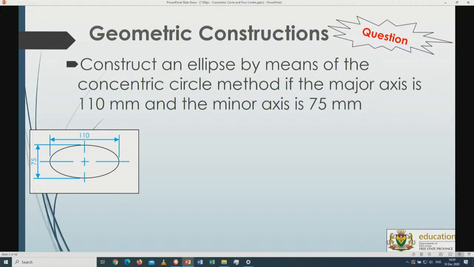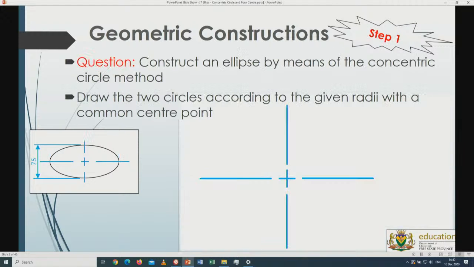Those are the sizes. We can't just abruptly draw the oval. We have to construct it. All right, so the ellipse will be, in other words, as follows. We have to start with our axes. So there we go with the vertical axis and the horizontal axis. And we know that the short end will be 75 millimeters.